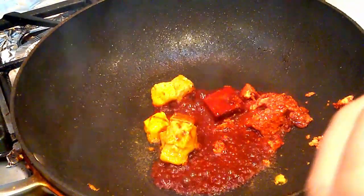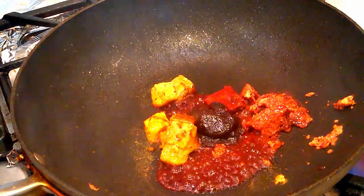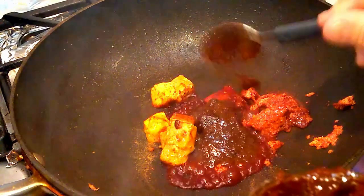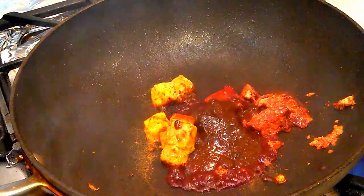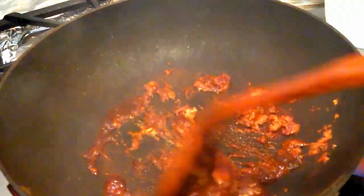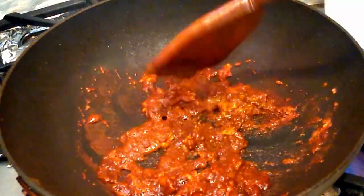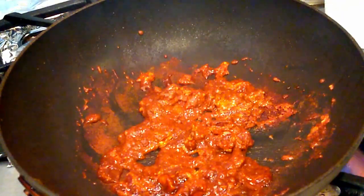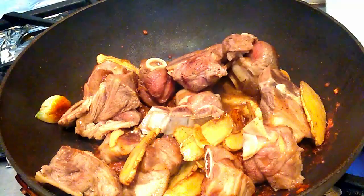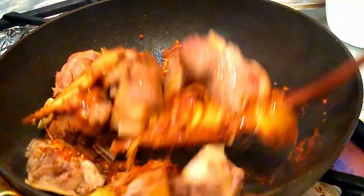Ooh, smells good. Bean paste. Ouchie. I need to stir it a little bit. It was hitting me. Now I'm going to throw back the lamb so it can bask in its glory. Oh yeah.